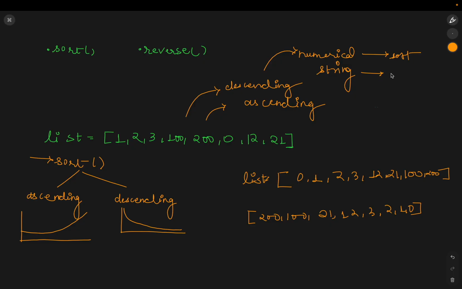In string, it is going to sort according to the alphabetical order, according to the order of alphabets. So either you have to create a list of all numbers or a list of all strings. Then only sorting is possible.